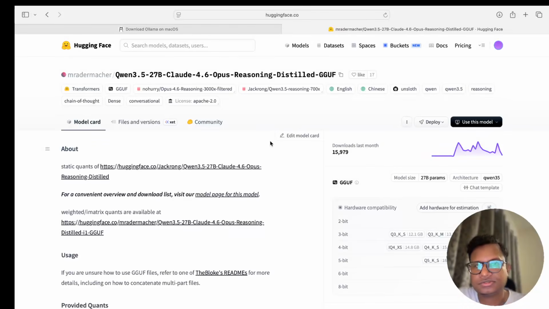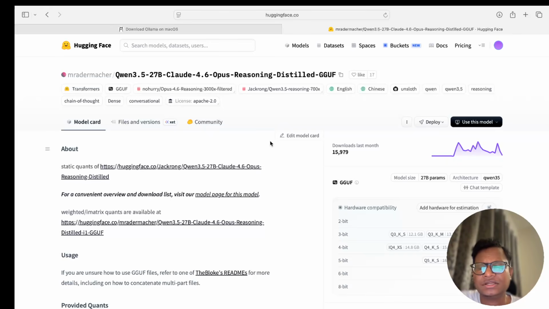Hi everyone. So I saw Qwen 3.5 27 billion trending on X, and everyone was talking about how the distilled model from Claude is working great, and so I thought, why not use it in our VS Code. So today I downloaded Ollama, and I use it there. Today I'll show you how you can use it in Ollama.